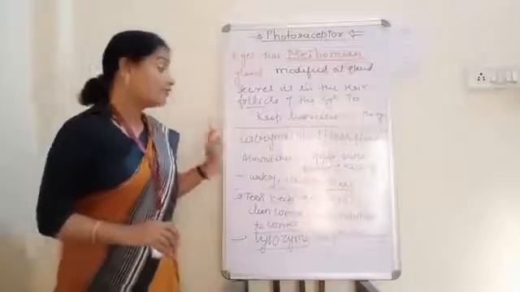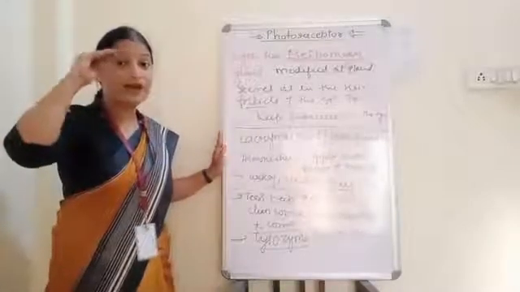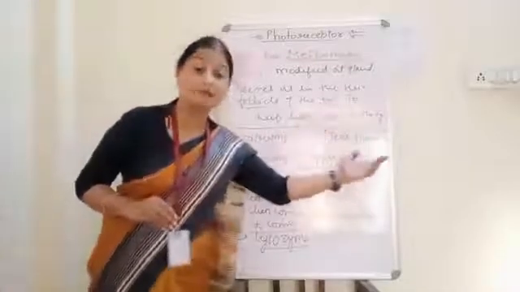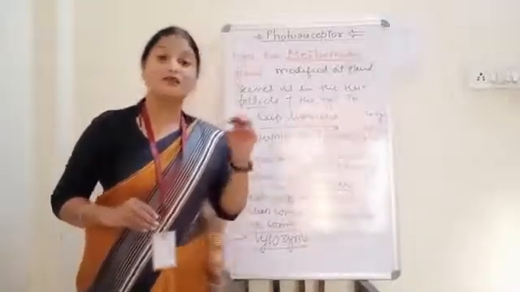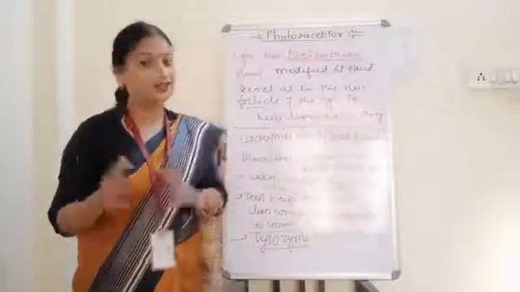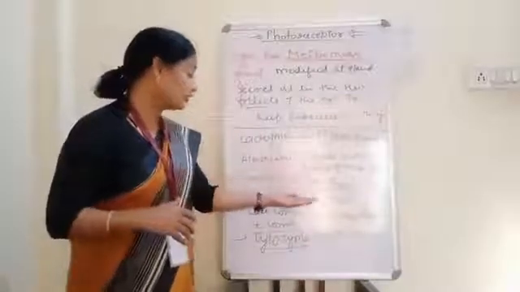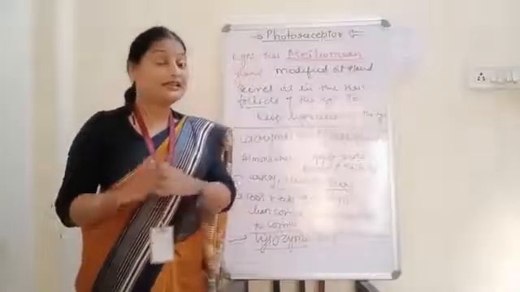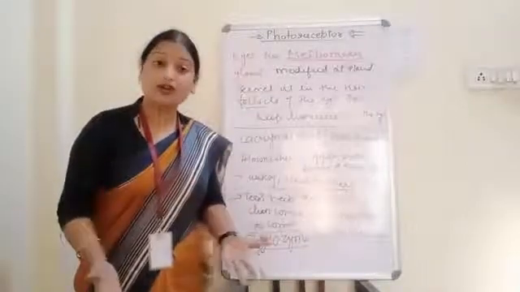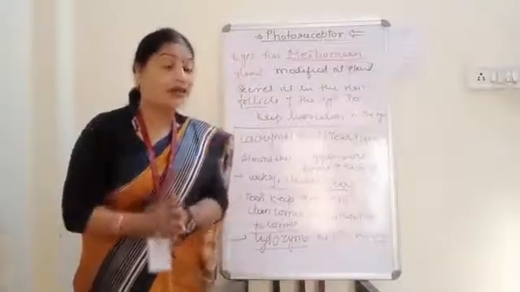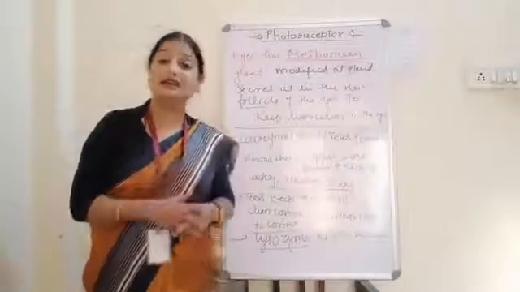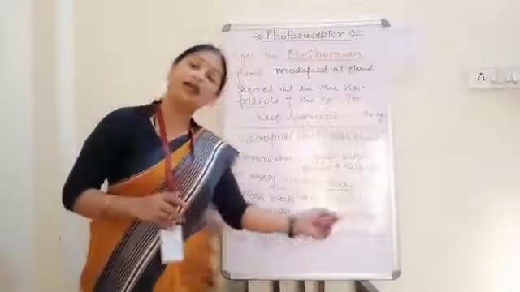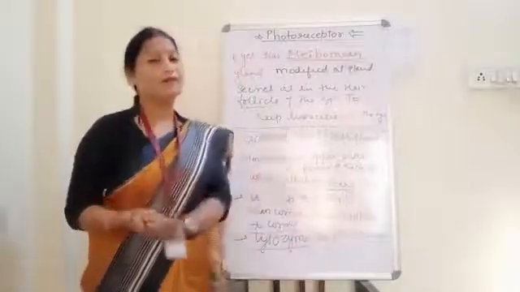After that, one more gland is there on the upper and outer side of the eye, that is called the lacrimal or tears gland. And this gland secretes water which is alkaline, that is salty water, and this water always keeps your eyes moist. Then it gives nutrition to the cornea, it cleans the cornea, and finally this tears gland also contains one enzyme named lysozyme, and this enzyme kills the bacteria.